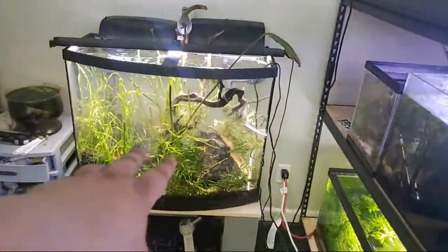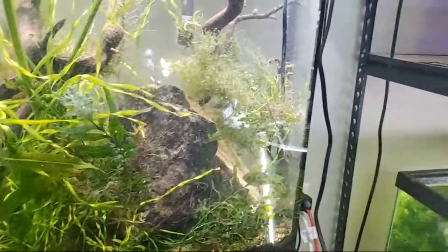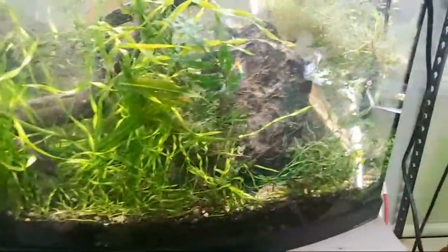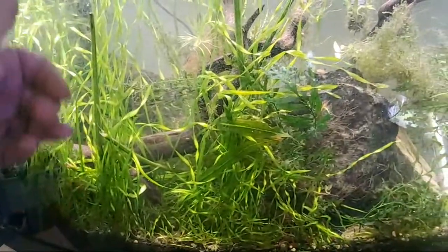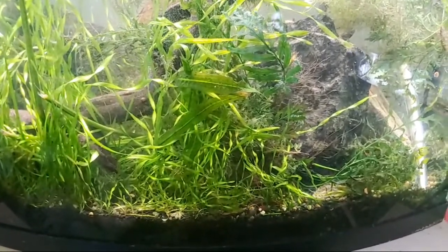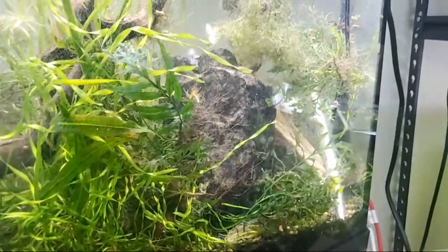This one I'm slowly transitioning to an African biotope. So right now there's Italian corkscrew val in here, but there's African bolbitis, there is anubias, there's still a few pieces of boost in there, and then there's also moss that's an African moss also, but there's a few kabamba too. So the kabamba needs to go. The val, I don't know. We'll have to look into that. If there's a close enough val, then I'll probably just say it's okay because I like the coverage it provides. And then there's some aponogetons, or aponogetans, depending on how you want to say it, in there.